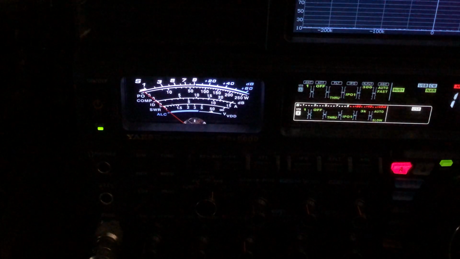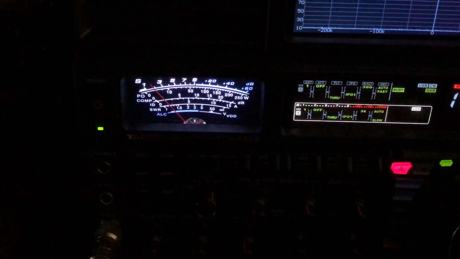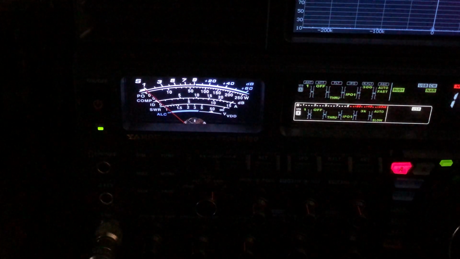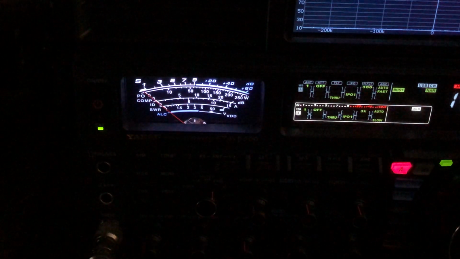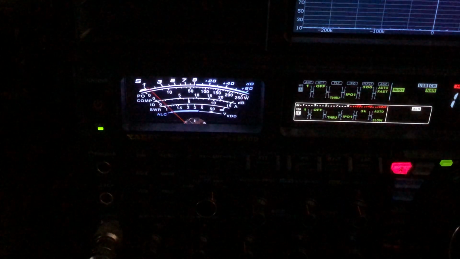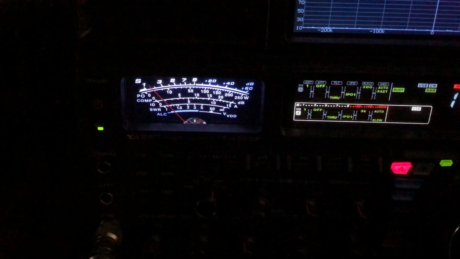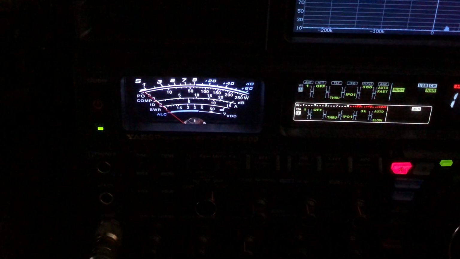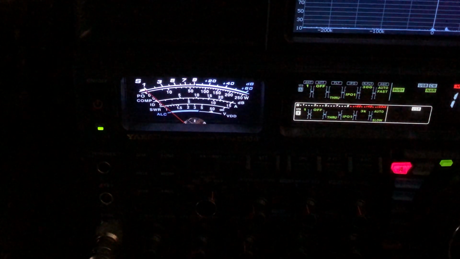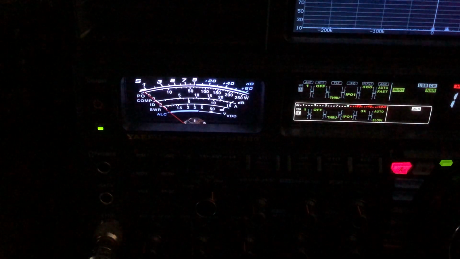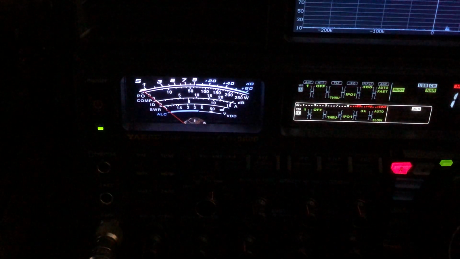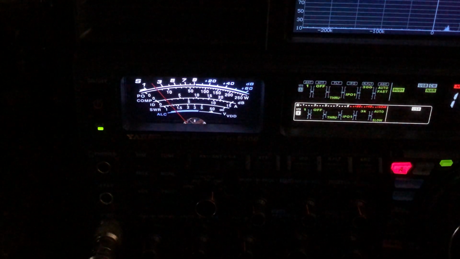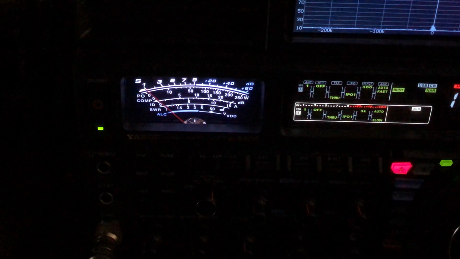And let's say you've got an S7 on me. And I go from 100 to 200 watts. Now that's 3 dB, double. So 2 times 100, 200 watts. And let's say you say, hey, you are now S7.5. That means you've got a perfectly calibrated S meter, by the way, because 3 dB gain, if the S meter is perfect, then at 6 dB per S unit, I just gained half an S unit.